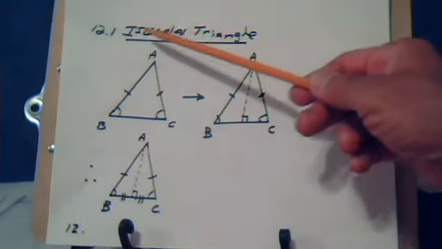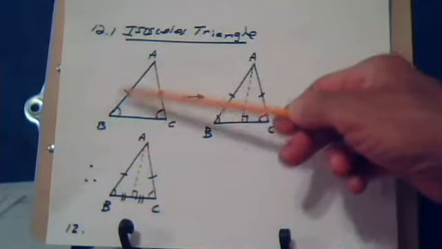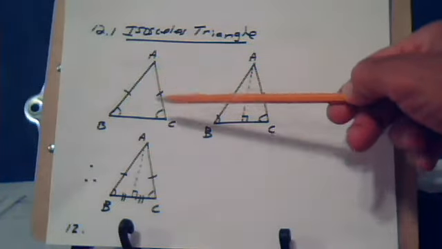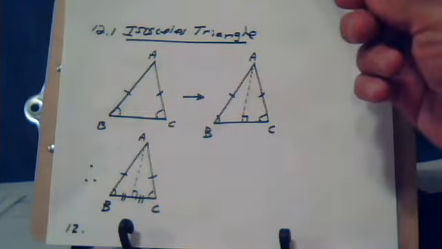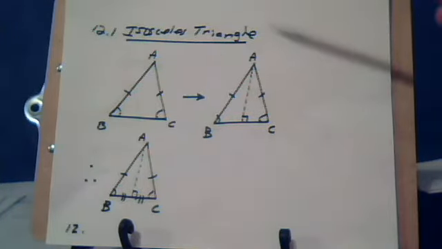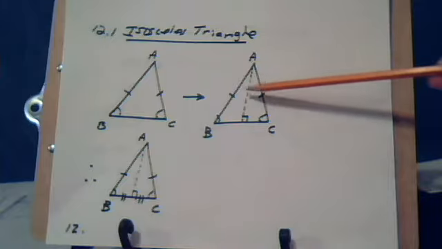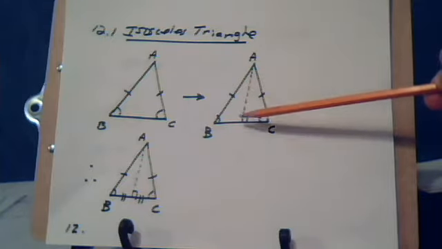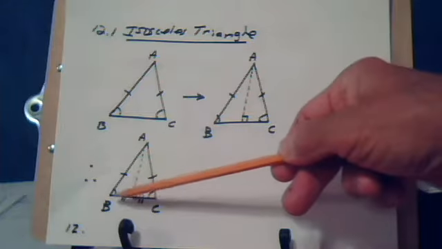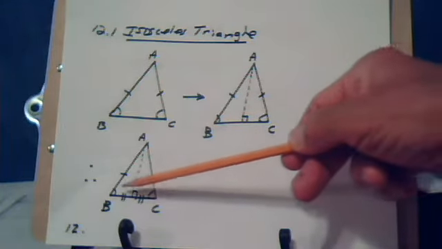So we know that isosceles triangles have at least one pair of congruent sides. That implies it has two congruent angles also. But we're going to look at more isosceles triangles and what you could find out about them. If you drop a perpendicular from the vertex angle, that's the angle between the two congruent sides, what's going to happen each time is that you're going to bisect the base. This side's going to be cut in half.